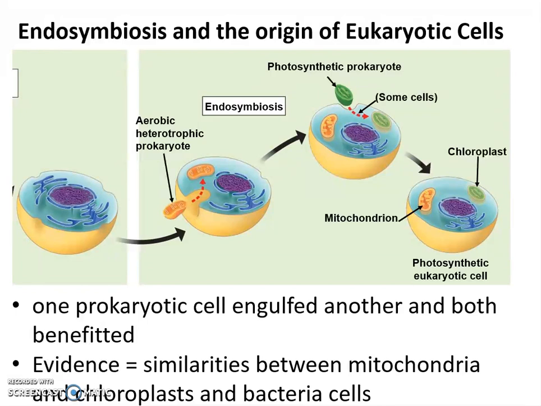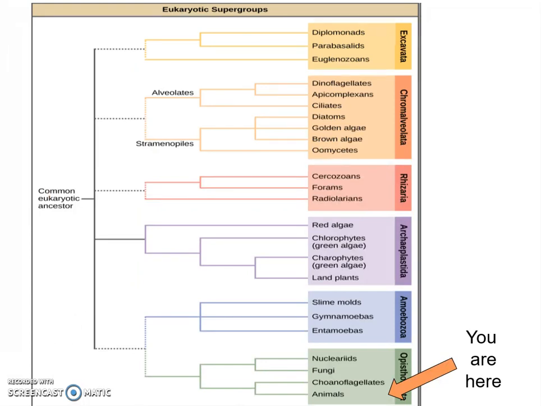And if we look at our phylogeny, or this evolution of these different types of life that is out there, you can see that it is pretty complex. We have a common eukaryotic ancestor over here, and that ancestor diverged to give us all these different branches on our tree of life. This is where we are down here as the animal kingdom, but you can see there's a lot of different groups, and these have been grouped together in what are called supergroups based on evolutionary relationships that we can track down by looking at the evidence that is out there.